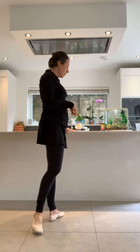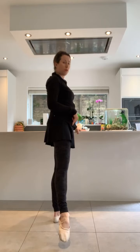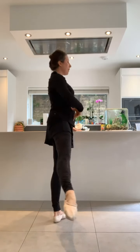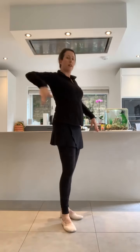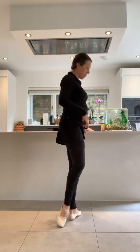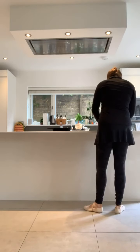So the reason we're doing these little preparations is these are a good practice for your fouettes. It feels very similar actually, just higher. So we're doing that practice. Okay, let's try it. Petit battement.